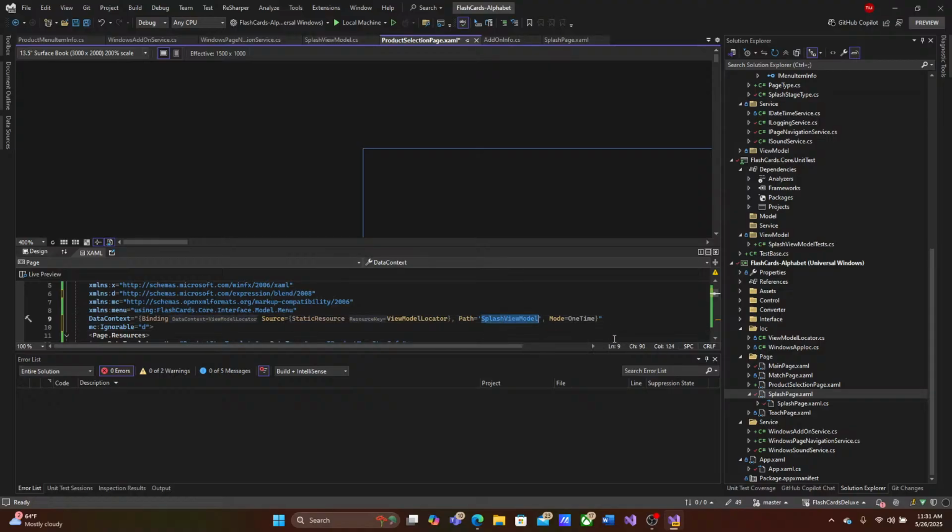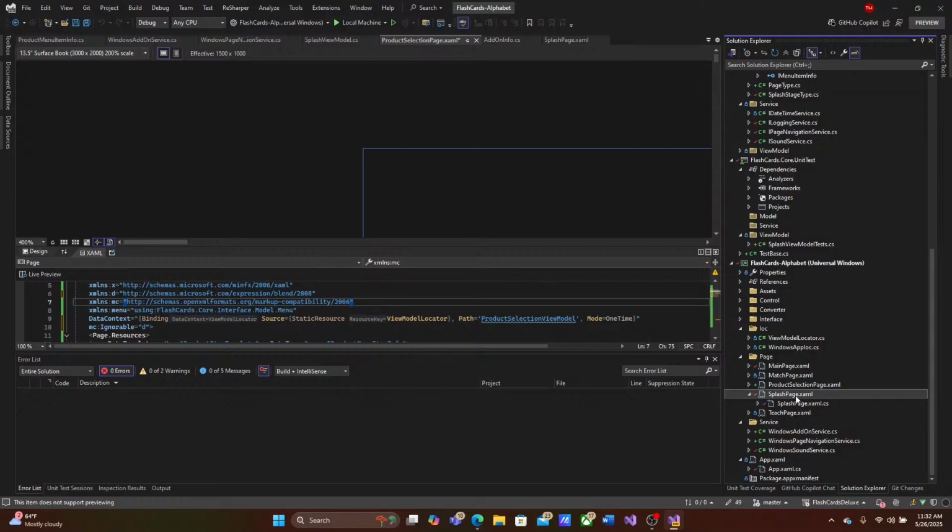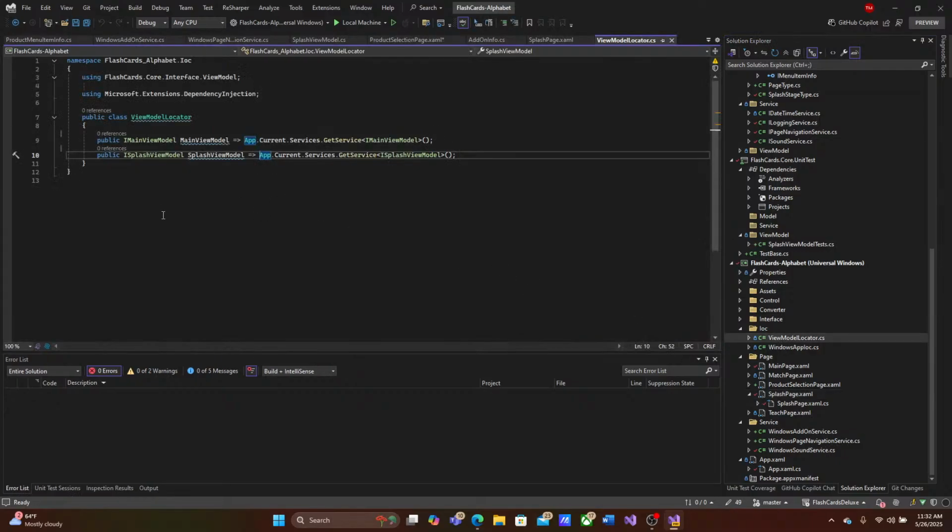Now, we're going to do product selection view model, because we're in the product selection page, and it's going to tell me, oh no, it's not in the view model locator. Well, let's go to the view model locator. All right, you see how they're in alphabetical order. So we're going to copy this one.